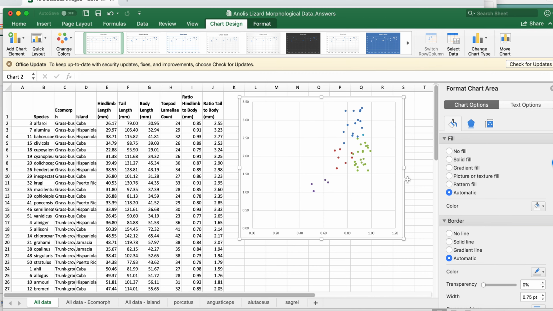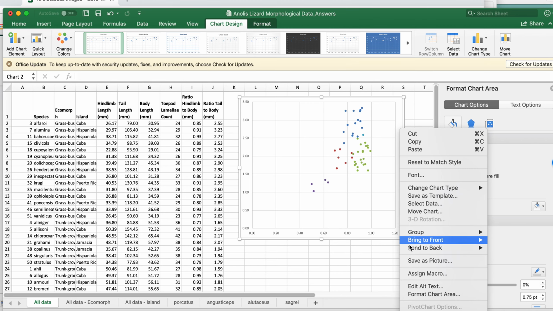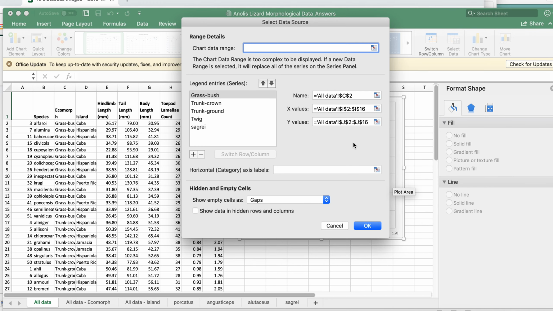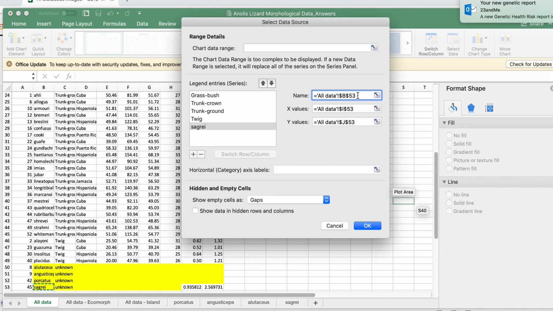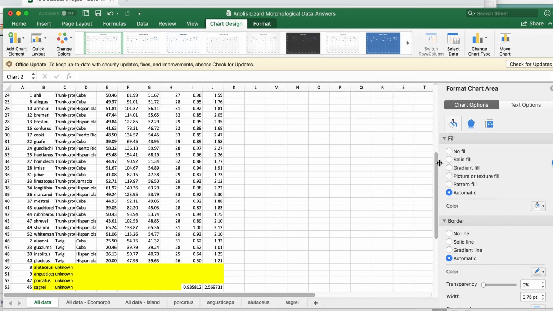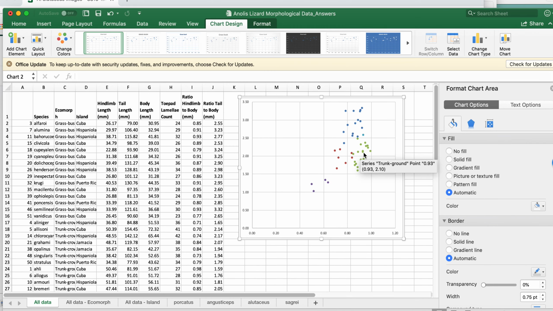Let's see it. I don't see it, so let's go back here. It should be a different color. Select data, segrii, I, B, J, K, segrii, I, J, okay. So let's go ahead and see what happened. I do not see it here anywhere. It should be a different color. Oh, there it is, right there.